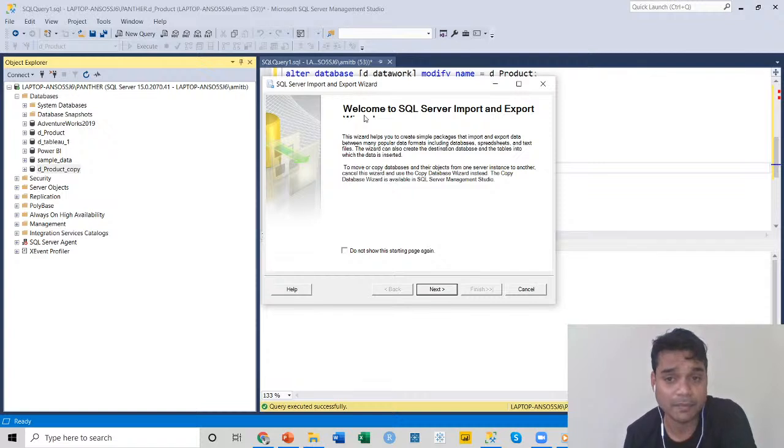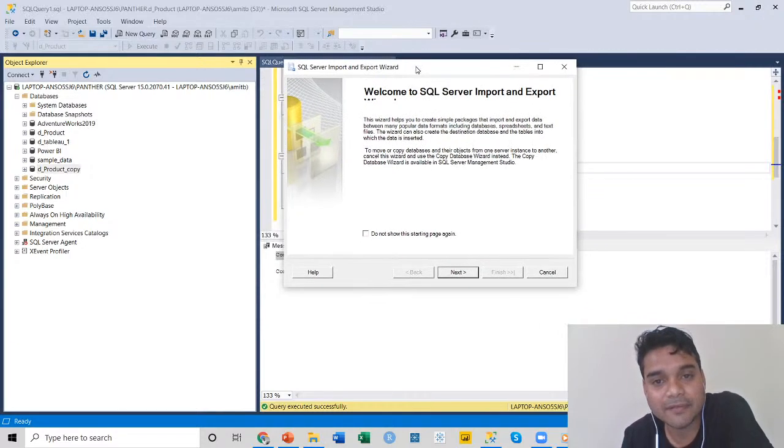Let's see how it behaves right now for this particular session, because I think this option sometimes gets very distorted. This can be a bug in SQL Server Management Studio, I don't know, but recently this pop-up window for importing and exporting data is behaving very abruptly for me. Okay, fine. So we have got this window over here.